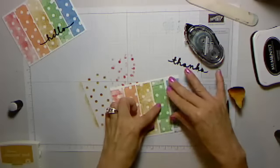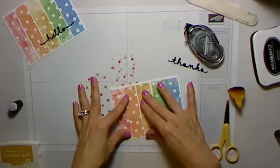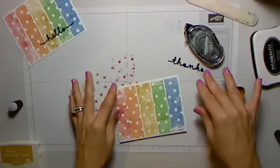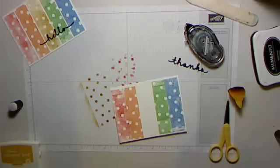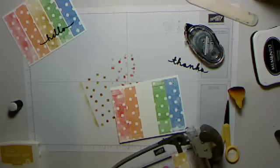Each one of these I just want to lay out and make sure I have the border kind of envisioned right. I may want to shrink this one down — I feel like it's got a little edge it's not supposed to have, so I'm just going to trim a hair off of it. When you're working with such tight margins like this, it's kind of hard to get all the little borders to line up exactly perfectly, but I think it still looks good even if they're not exactly one sixteenth of an inch.